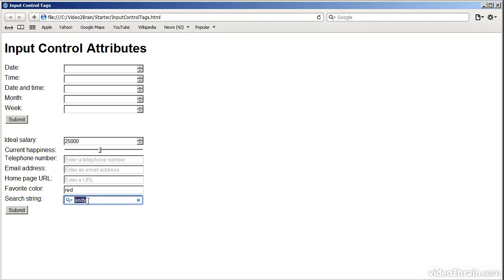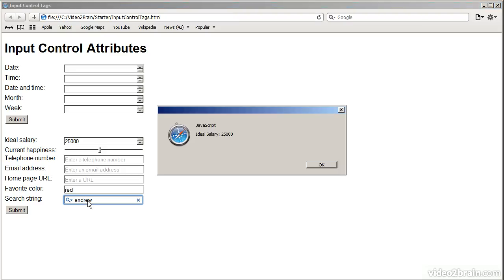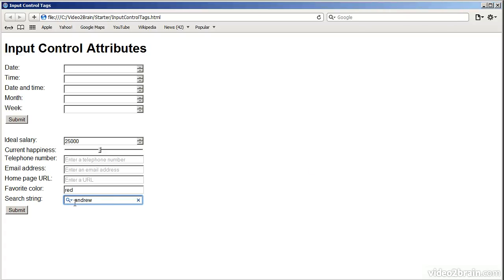So if I type in Andrew here and press the Enter key, again it's going to cycle through the alert boxes. And now it shows me the two searches. So it would store up to 3 searches, and I could clear the recent searches if I wanted to, in which case they've all gone.